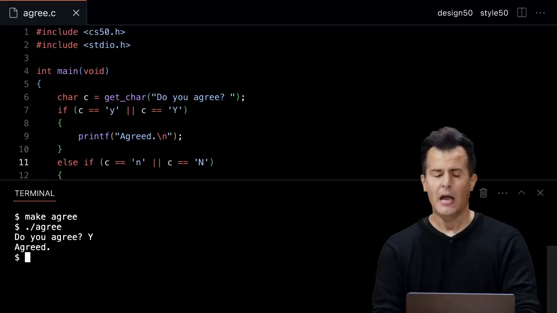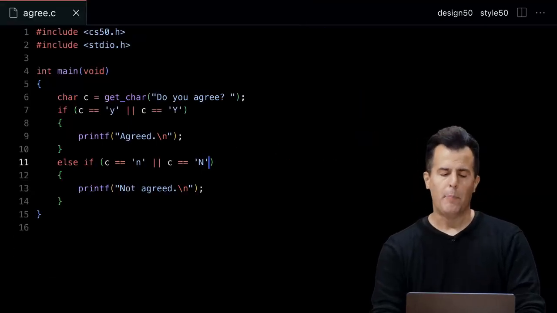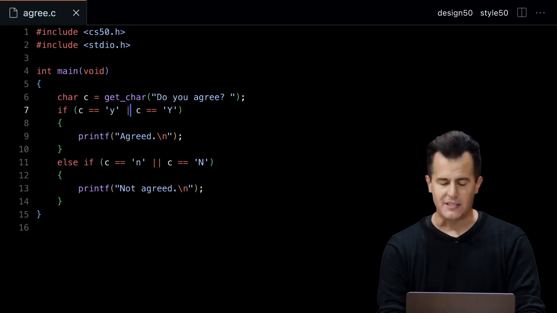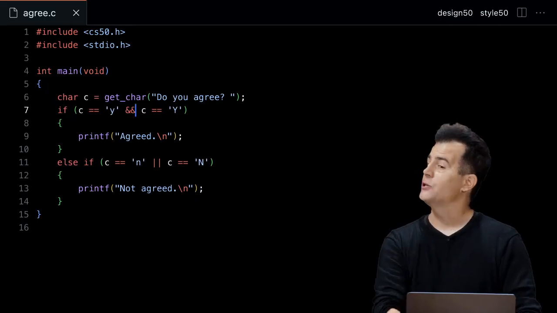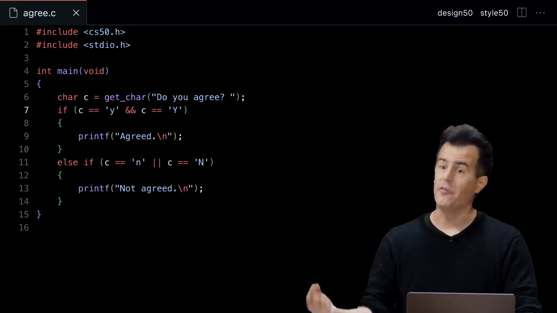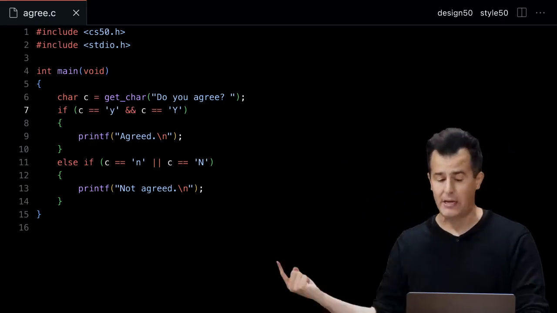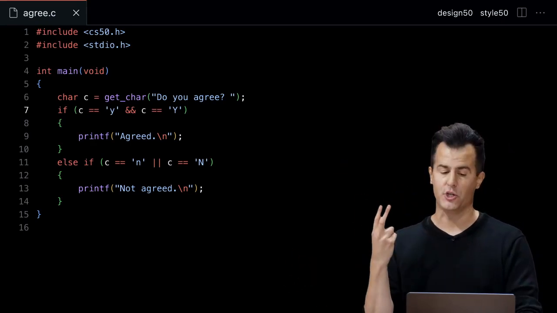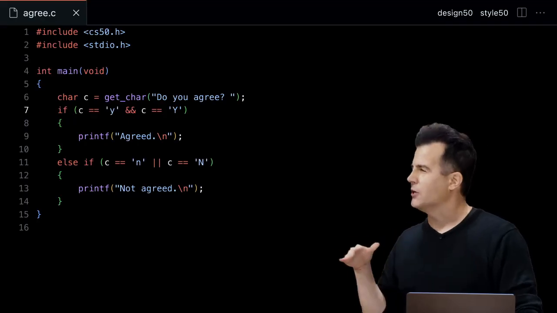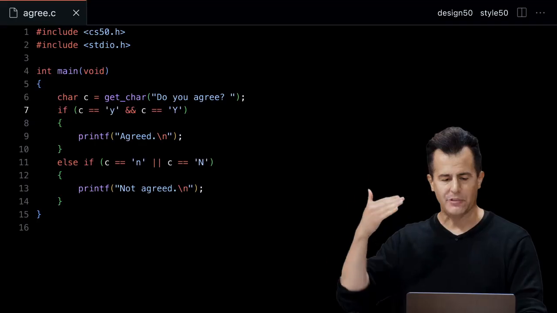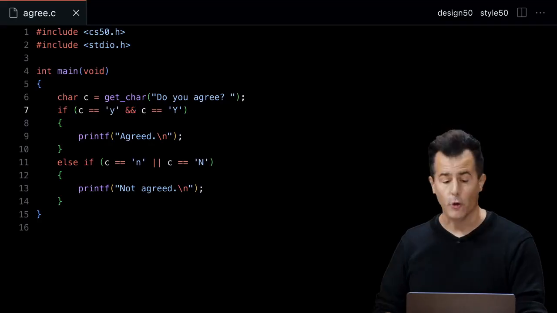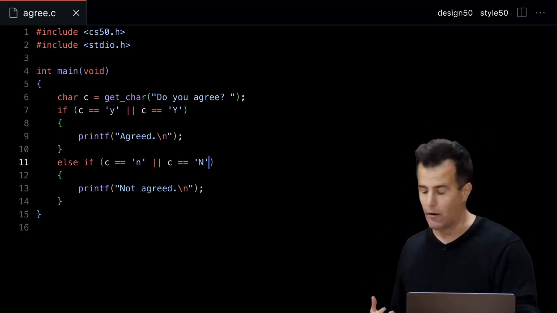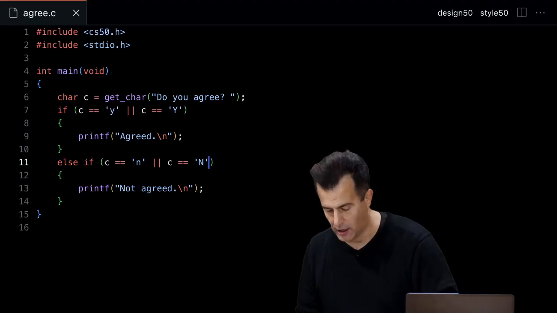So just a little tighter. As an aside, we won't use it here. But if you want to say and, which would be nonsensical, it, a little confusingly, is 2 ampersands, means a logical and, whereby the left thing has to be true and the right thing has to be true. So it's 2 Boolean expressions at once. This one makes no logical sense, though, because a character cannot be simultaneously lowercase and uppercase. It's got to be one or the other. So 2 vertical bars is logically correct. That represents our notion here of or.